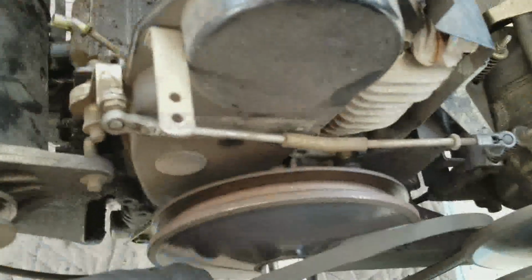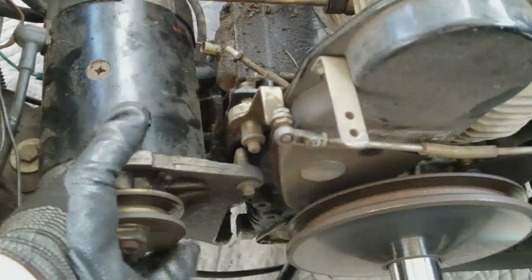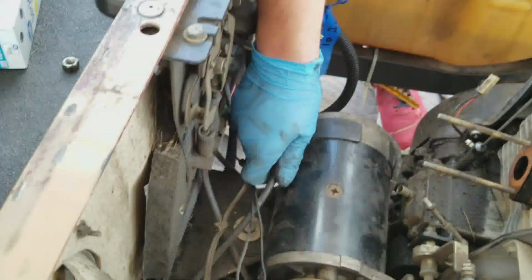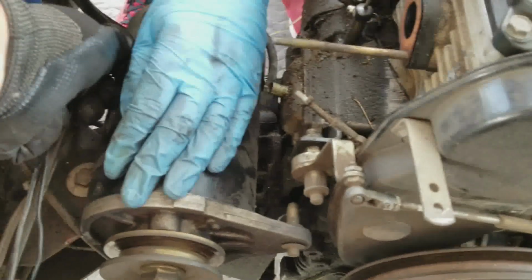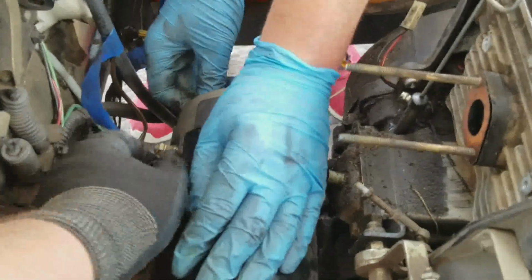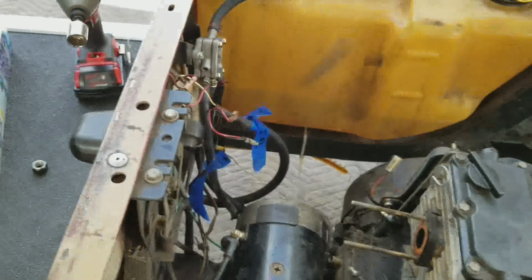Okay. So we're just going to take the starter generator belt off, and then let's unplug all the wires. These things come off. They should just pop off, I think. Oh, maybe not. Well, let's see. Oh no, they're nuts. See? Okay, so we're going to have to... All right. Those look like 10s. Possibly 10s.